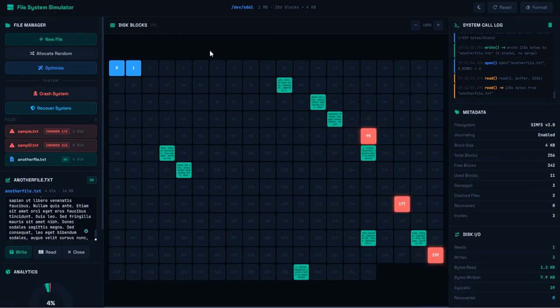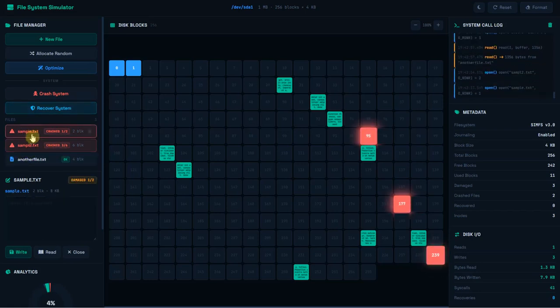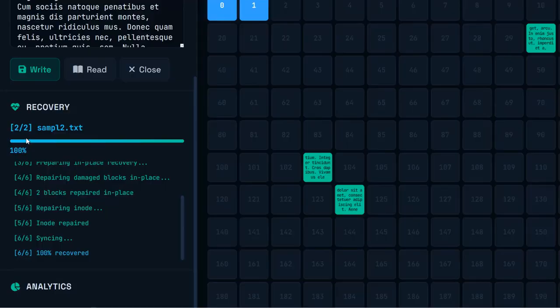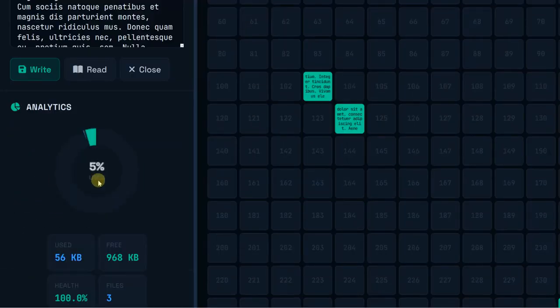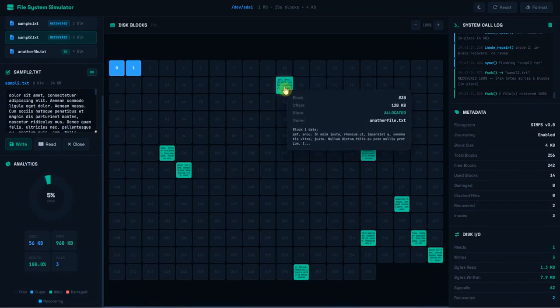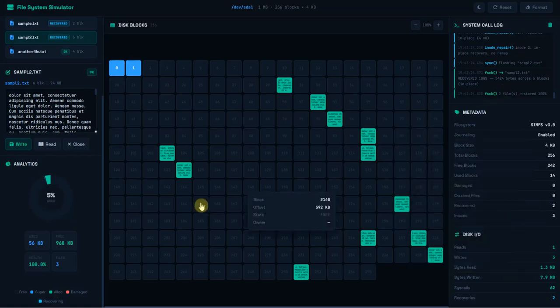Now if I want to recover the system, we want to recover the system to read these files. On clicking recover system, we can see here the recovery process is being done. On completion of the recovery process, we can see the files being recovered and back in use.